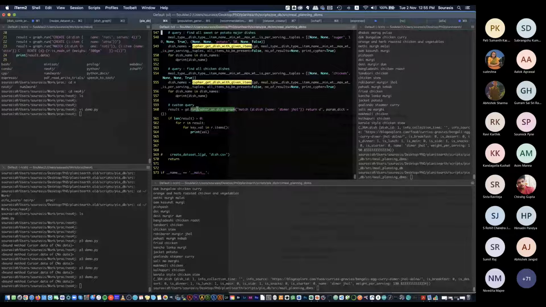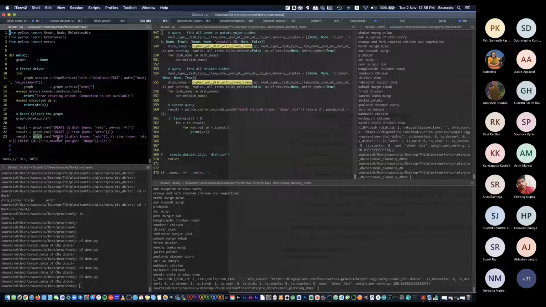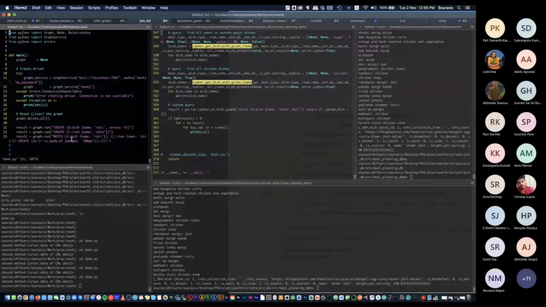Any cipher query you can directly run, like I was showing with the run command in this code: graph.run, then any query you can write. I was just generating this query programmatically using different configurations. That's why this complication came. Otherwise, you can simply write any query and it will work.